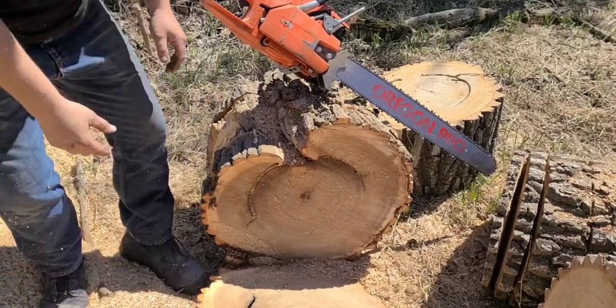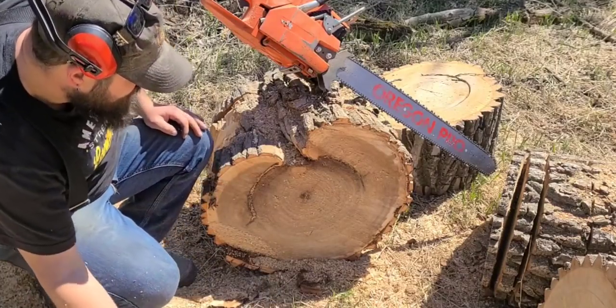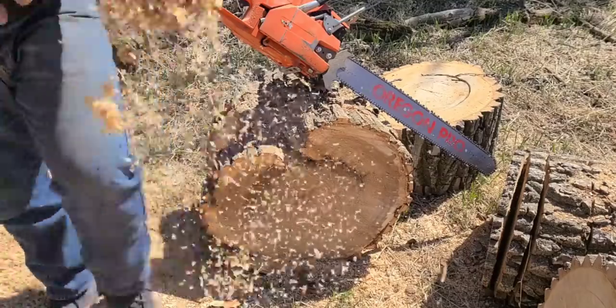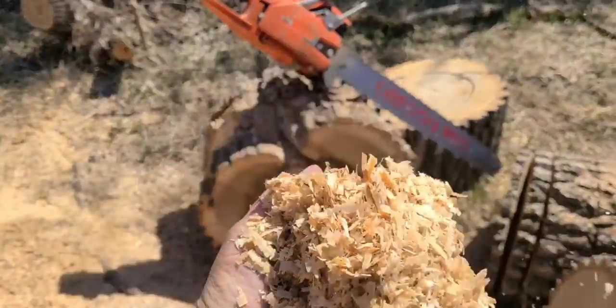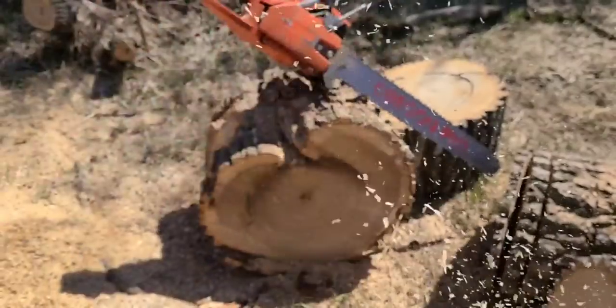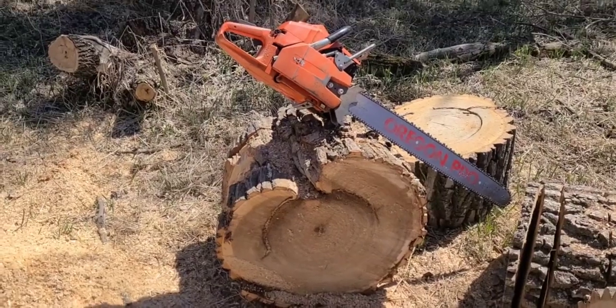Okay, you guys see that? I was applying zero pressure for that whole cut. That's how I sharpen my chains. Big chips, and again, the rakers are not low. They're on the hardwood setting. That's a stock setting for this chain, and again, stock shape more or less. And yeah, that's a ported 288 XP.